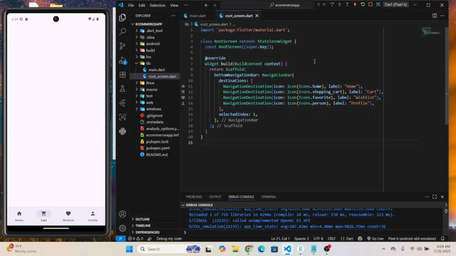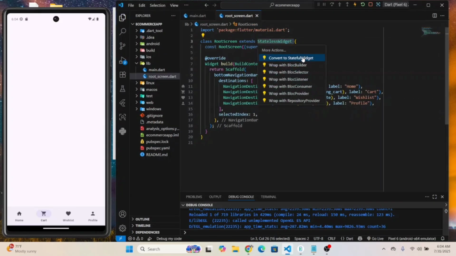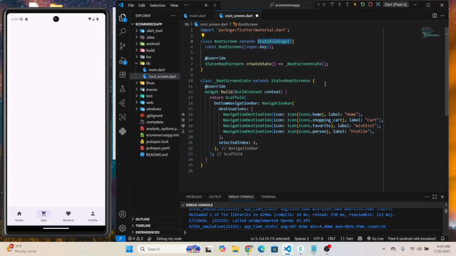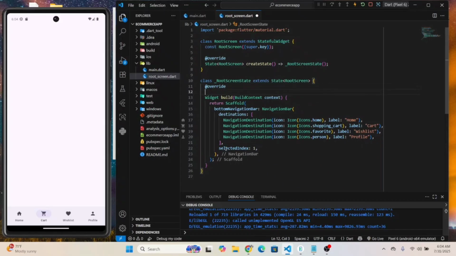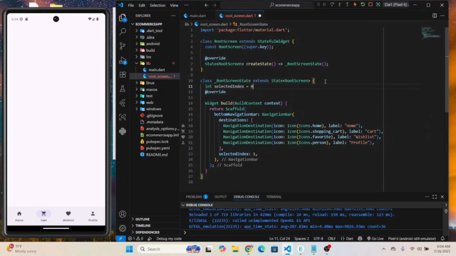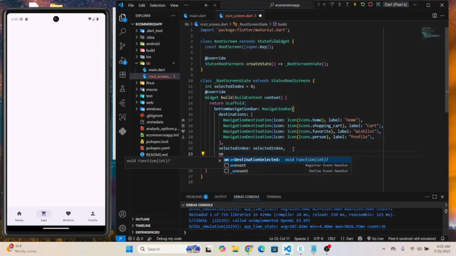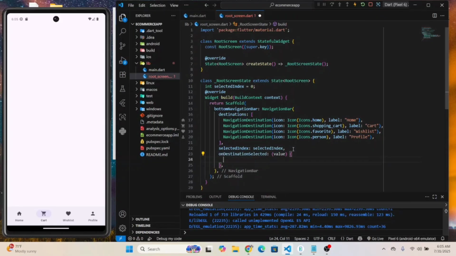Okay, and here let's change this stateless widget to a stateful widget, and let's initialize this selected index. It's an integer, so let's define it here at 0 on top like this, and keep the selected index here. We have this onDestinationSelected property.